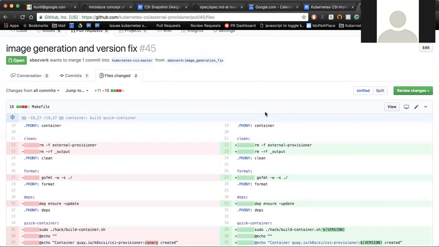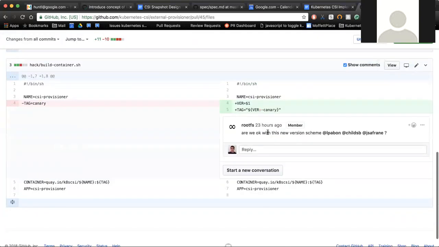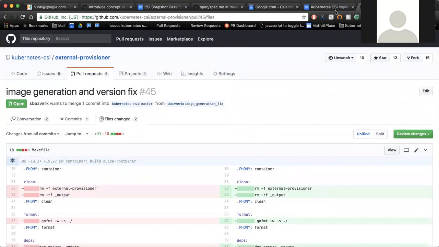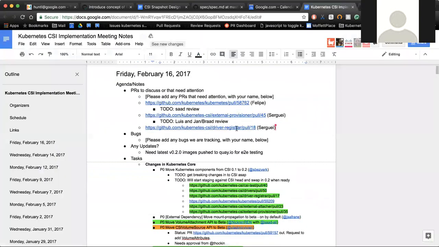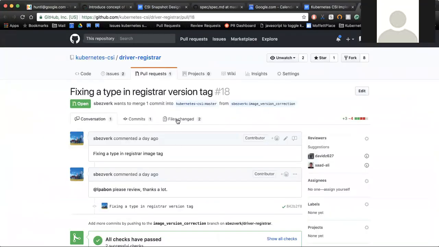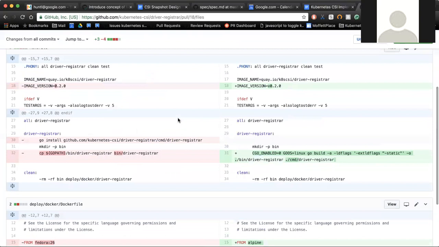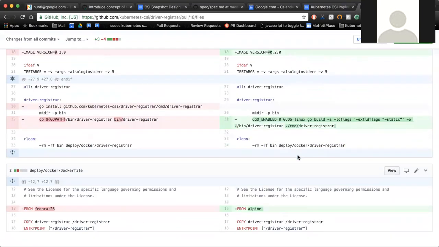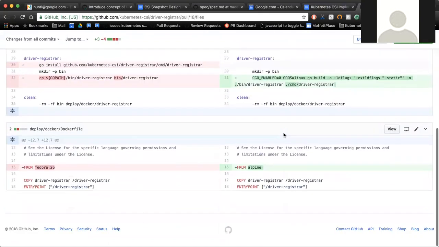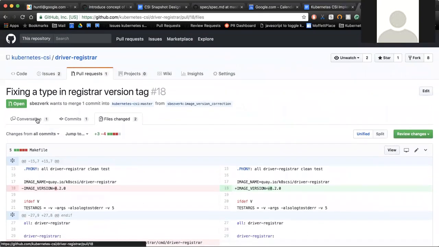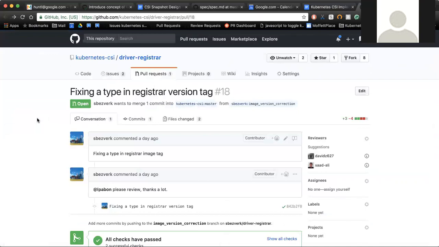Saad, if you click on the second link, that's for a registrar. That's where I added the keywords I'm proposing to add, like the second PR. Yeah, okay. This one exactly. And there should be an updated one. You see here, we need to add these LD flags. Yep. That's a very good idea. I agree with this. In fact, this is driver registrar.